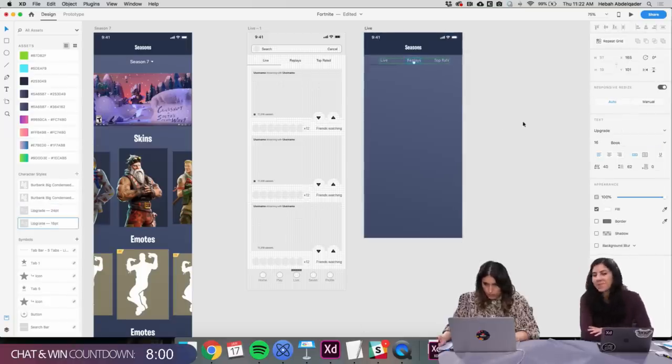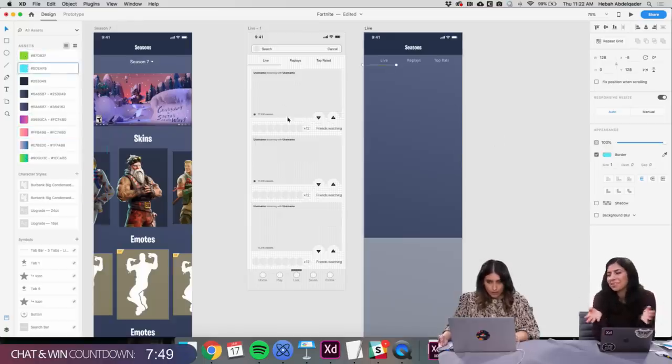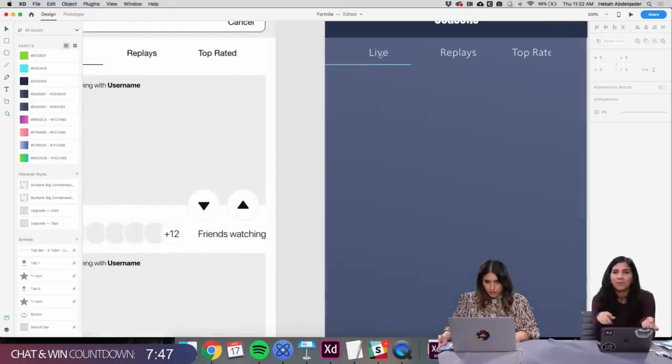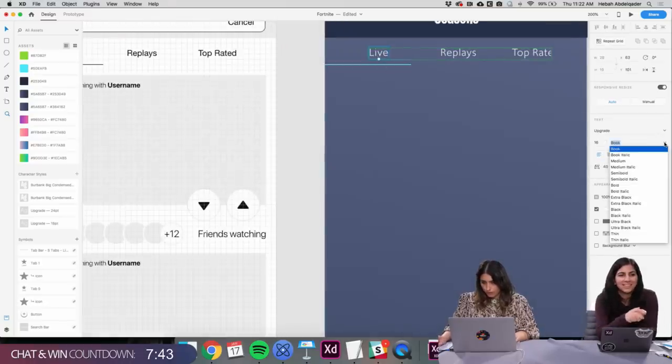Okay, there you go. Jan says that they try to name their layers as soon as they make them. Otherwise, it's a major pain to go back and rename them. And I definitely agree with you, especially after you're designing for a while and then you go back and you have multiple artboards and all those layers, it can be kind of overwhelming. So, I agree.